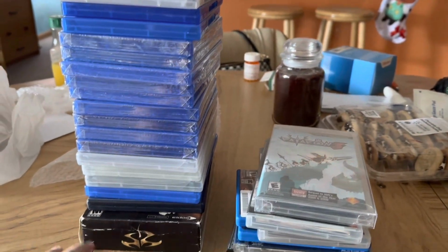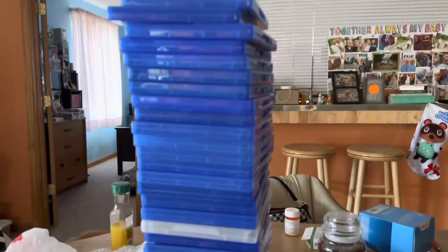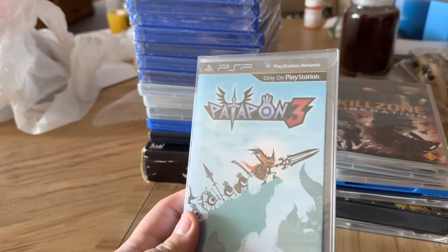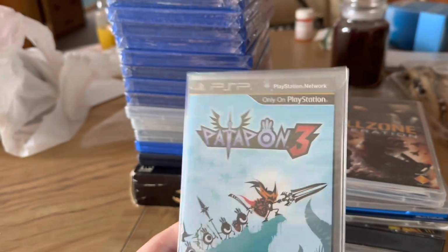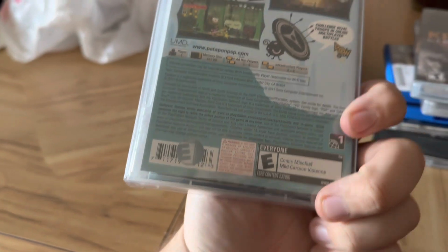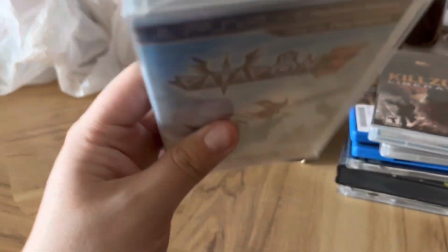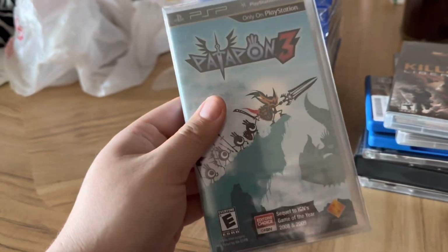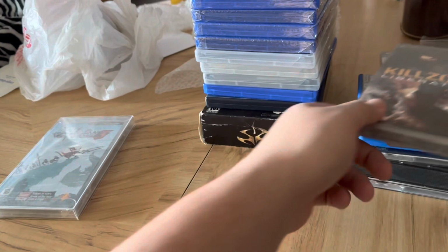All right, guys, picked up a lot off a local collector friend of mine. Paid $600. I'm going to go ahead and go through everything. We have Patapon 3. This one is different because it's sealed, but the UPC is fully punched out. So everything else is perfect on the seal. I don't know if I'm gonna keep this. I don't know if I'm gonna try to move it as like CIB plus or what. Let me know your opinions on that, guys.